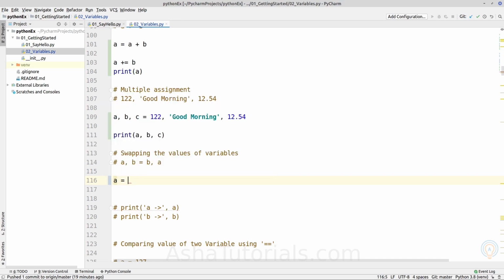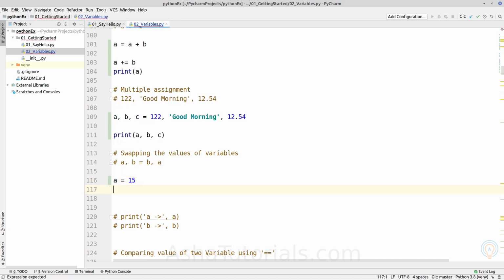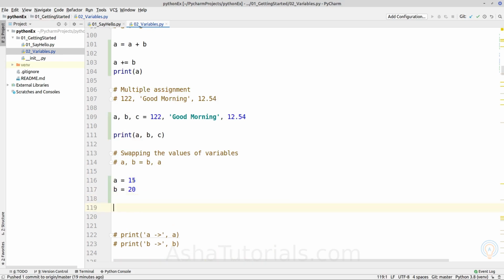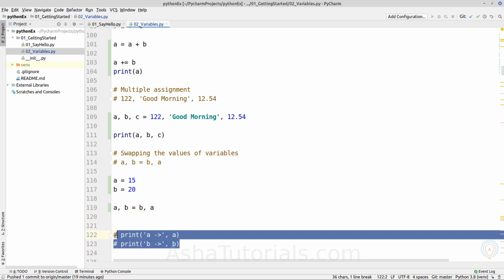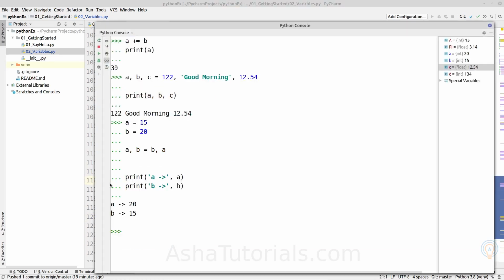Suppose a is holding 15 and b is holding 20, and in order to swap the values, we just write a, b = b, a, and if we print the values of the two variables, as you can see, we declared a as 15 and b as 20, and after assigning it changes to 20 and 15. It is swapped.